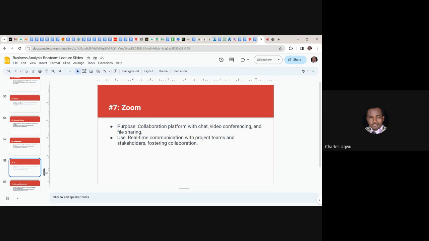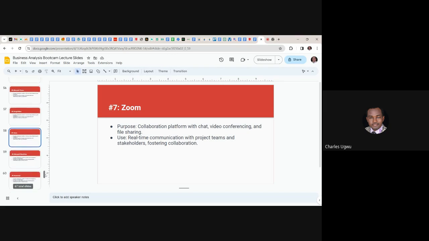So there are video conferencing applications for project management. It's also for team collaboration. That is the purpose of all these video conferencing applications. Then we'll have another application for file sharing and collaboration. We'll have Microsoft SharePoint. SharePoint is used for collaboration, document management, sharing, and collaboration. So that is mainly project management.